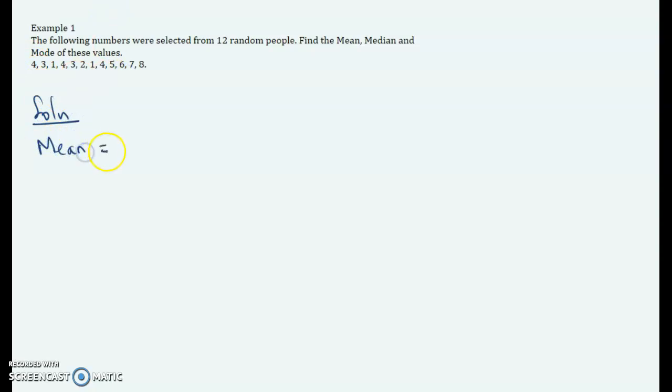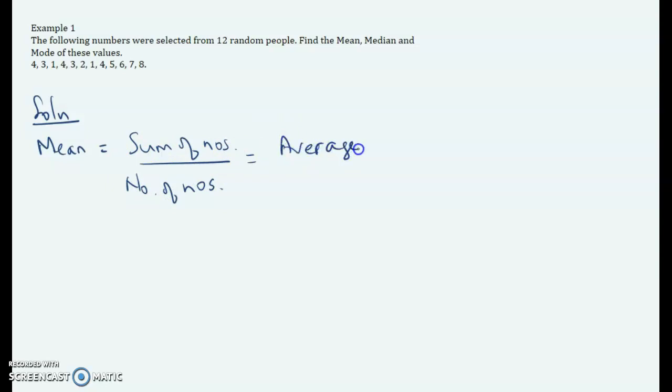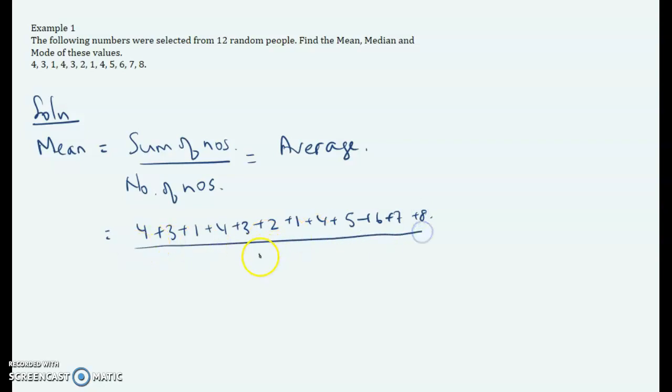So to find the mean, what does it mean? The mean is the sum of all the numbers over the number of numbers, right? And that will give us the average number, right? So if we selected these 12 numbers here, then calculating the mean will tell me what's the average value for all of these values. Now, if I were to sum these values, I go 4 plus 3 plus 1 plus 4 plus 3 plus 2 plus 1, etc. I'm just writing it all out so that you'll understand. Divide by, there are 12 numbers in all, right? This will give me about 48 over 12. So my mean, everyone, is 4. So the mean value of these 12 numbers is 4.